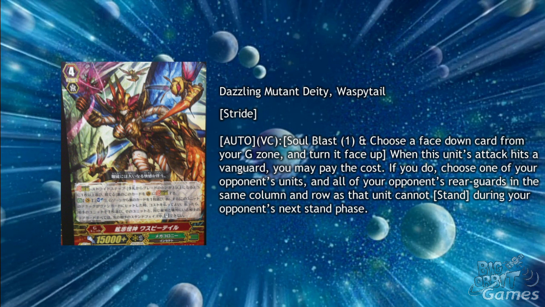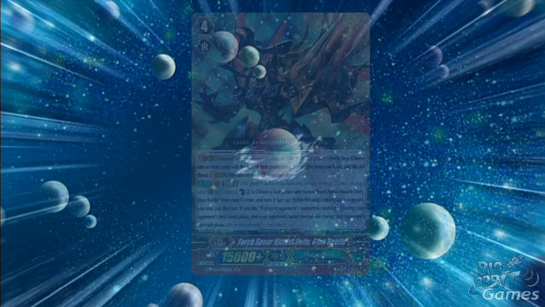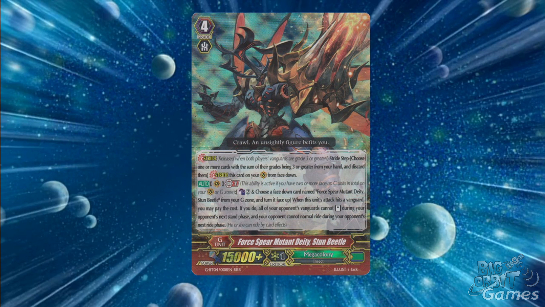Also, it conflicts with Darkface's Soul Blast skill a little bit, but hopefully we will be seeing more soul charging in this set anyway. One point that people have been making is that it puts a lot of on-hit pressure on your opponent. So if they're forced to guard this a few times, then you can use Stun Beetle, and then your opponent will have a paralyzed Vanguard that they can't ride.